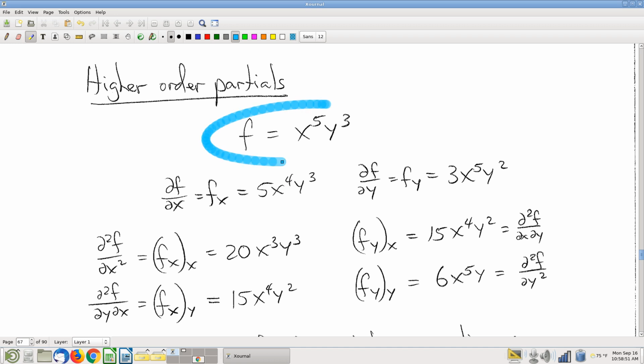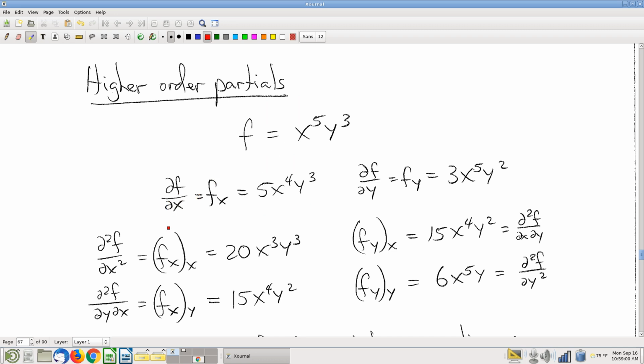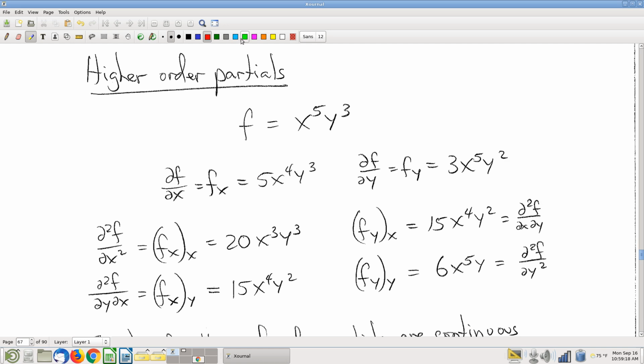In other words, if I start with this function, if I take a partial with respect to x, note that what I get is still a function of x and y, and I can talk about its partials just as well as I could talk about the original function's partials. Same process. Okay, so a couple of examples. By the way, while I'm here, let's talk about notation a little bit. This is an alternative notation for a partial derivative. Y'all will recall that with single variable derivatives, we talk about df dx, and we also talk about f prime.